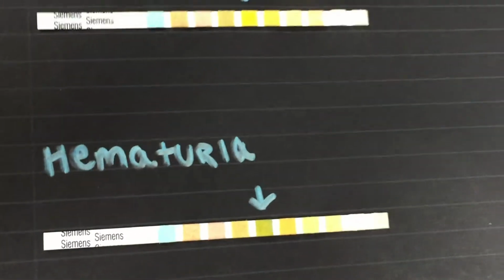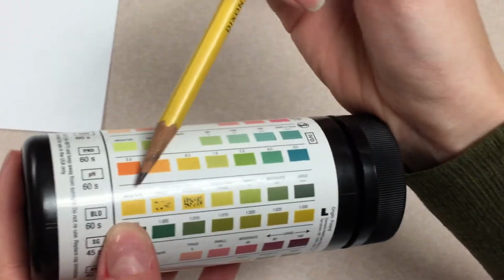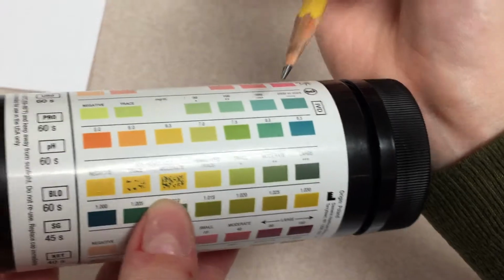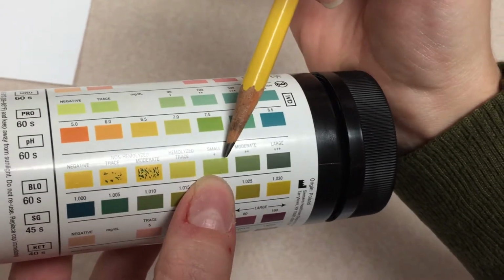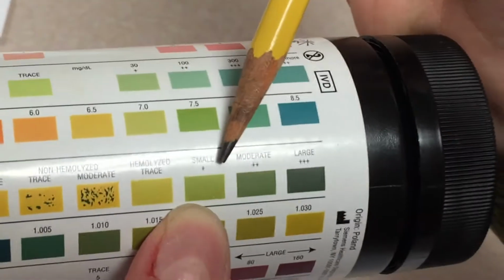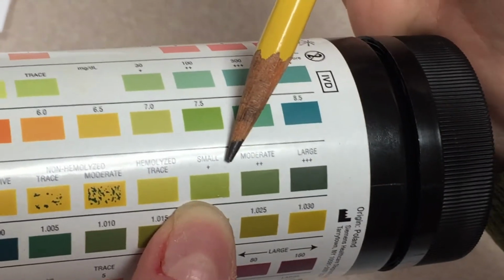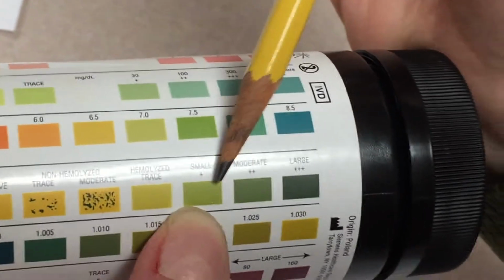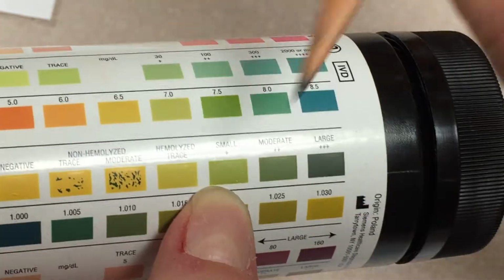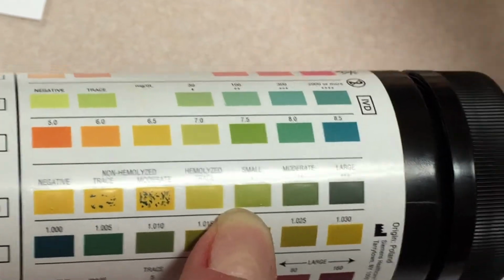And then also we can look at it on here and see, for the blood square, a yellow would be negative, no problems, which we saw in the normal patient. And then green, the color we observed in the abnormal patient was close to this shade of green, which means they have a small amount of blood in the urine, which it turns green because of the hemoglobin present in the blood, and then the reaction that makes it turn green, we see that green color and we realize that there's some kind of problem going on there.